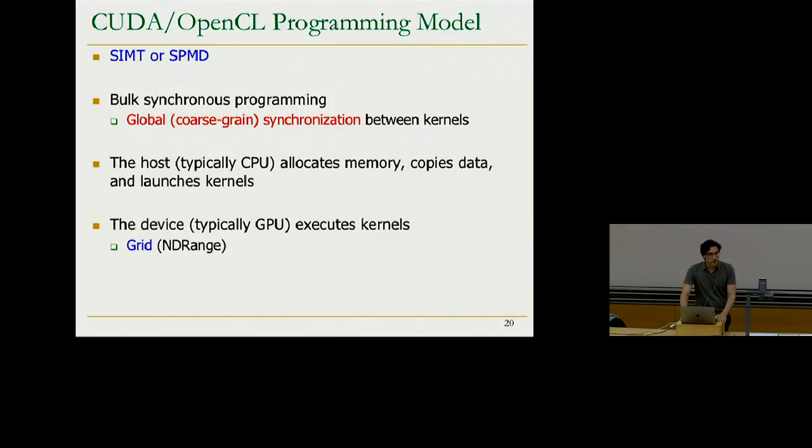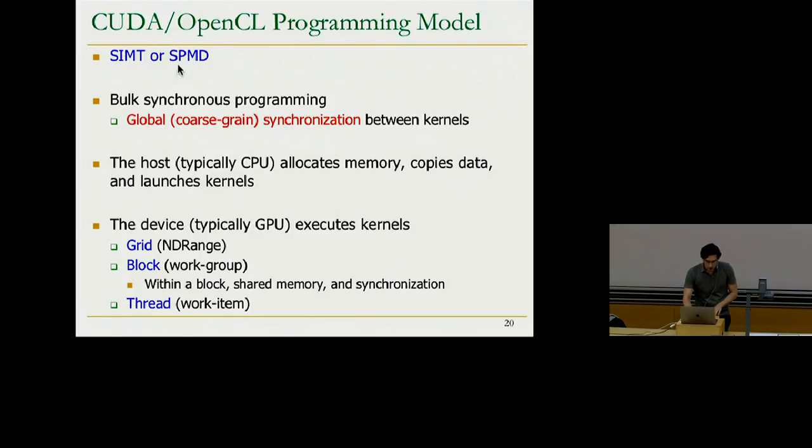And as I have mentioned in the previous slide, the threads in these kernels are organized into a grid. This grid is divided into blocks, and in each block we have threads. In the brackets, what you see is the same thing with the OpenCL terminology. It's interesting, even though this is bulk synchronous, and the only way we can synchronize all the threads is between kernels, within a block it's also going to be possible to synchronize. We're going to have kind of local barriers or local synchronization points. We will talk about this.